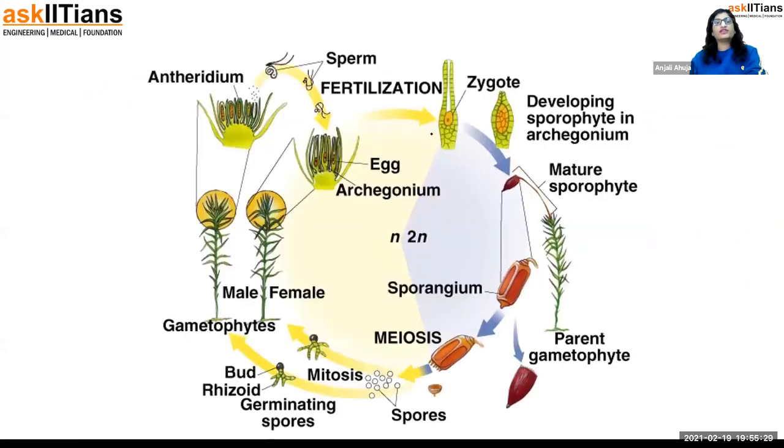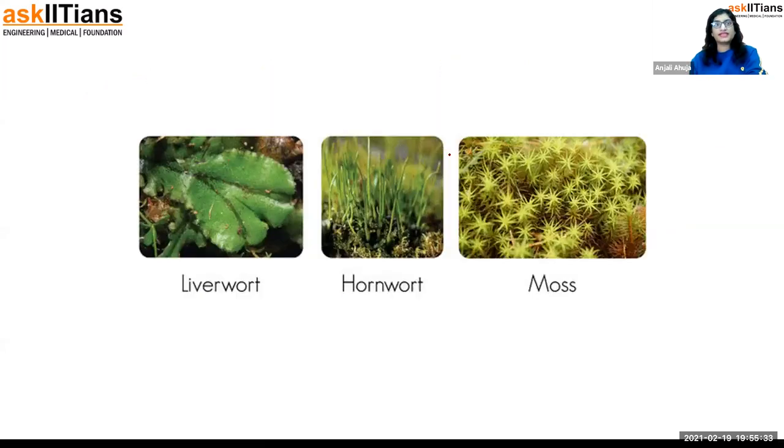Before I talk about this, I wanted to tell you the properties of bryophytes, but let's see here. Bryophytes are mainly categorized into three categories: liverwort, hornwort, and mosses. These are not examples of plants; this is a category example. Mosses further have examples in them, but you remember this much. That will be enough for you.